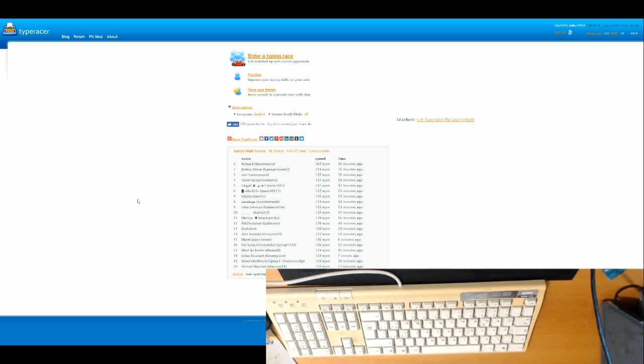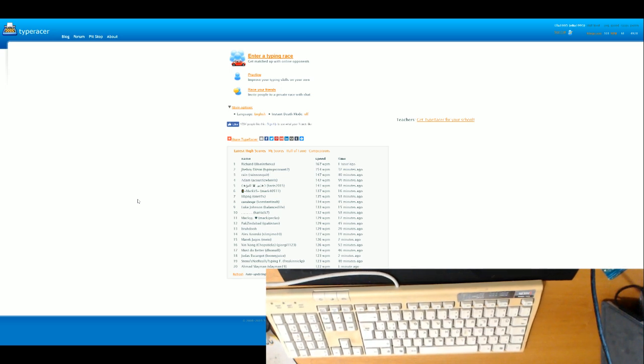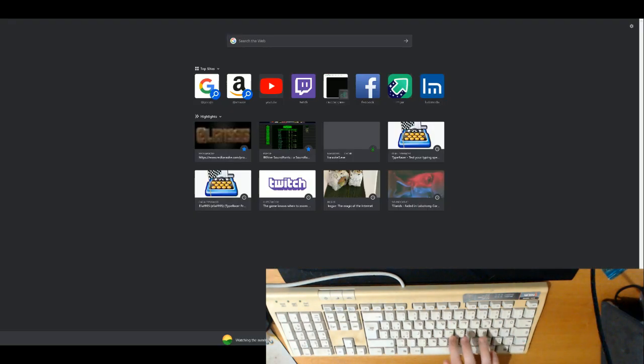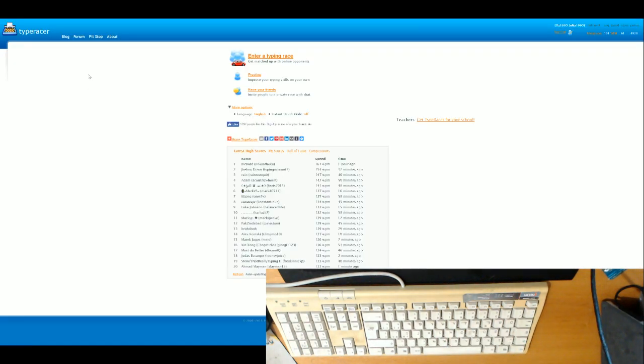Okay, so I detach the other keyboard. Okay, come on, we can make it work. We can freaking make it work. Actually, I can't make it work. It's not working at all. I do have other keyboards, though. I do have other keyboards I could try. Maybe this one is just broken.